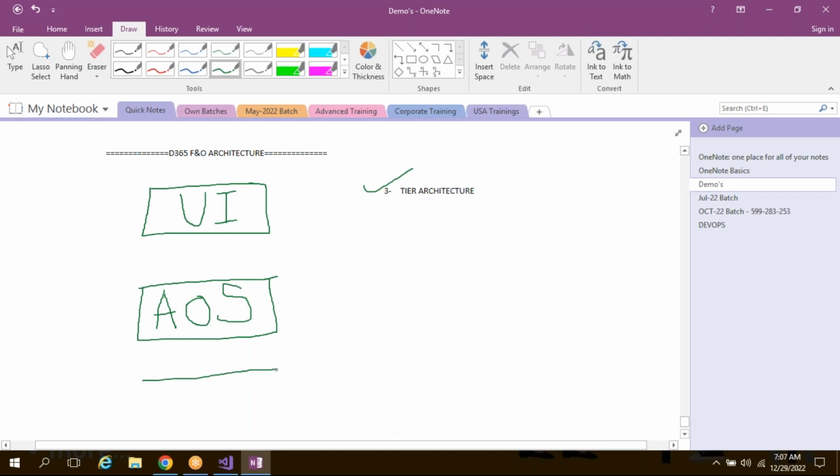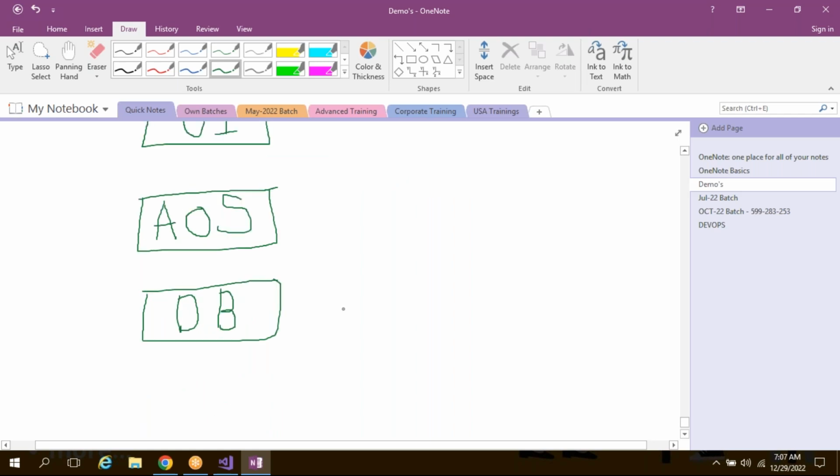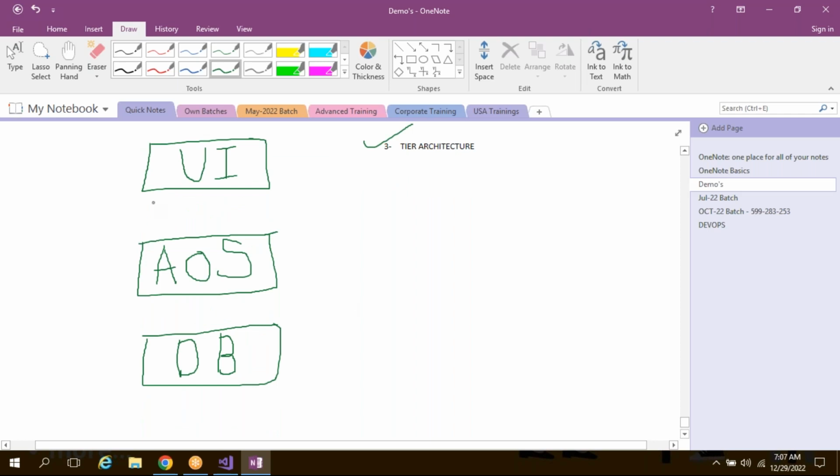And then the third tier, which everyone knows, is the database. It is important because it stores the data. First, the request is sent from the UI to the AOS, the Application Object Server.